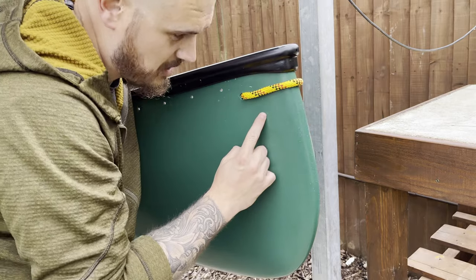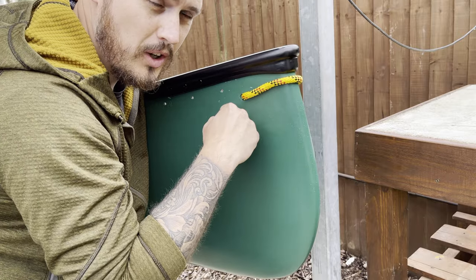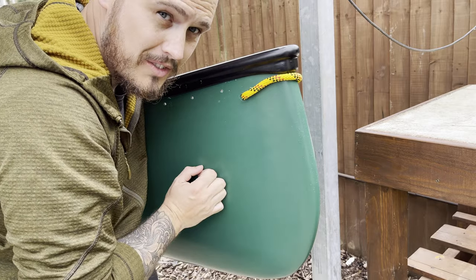What worked for me here on the other end was pulling this pretty tight and then doing the overhand loop as tight as I can on the inside, and any slack of that then gives me my grab handle. So let's see if that works.